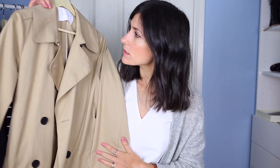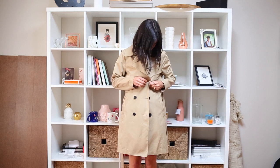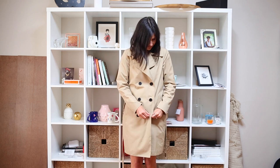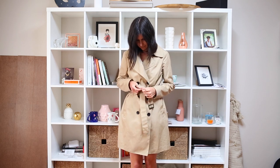So this is in the small, and I have to say this is a very big fit. The sleeves are enormous. They're very, very wide. And in terms of the jacket itself, it is quite oversized on me. I wish I bought it in the extra small. However, again, I didn't know, and I thought it would be better to just go with my safe side. If it's a little bit big, it's a bit big. If it's too small, you can't do anything about it. So do size down with this one size.